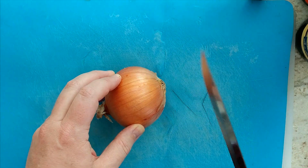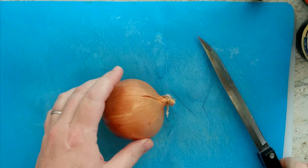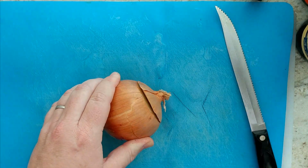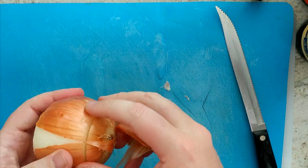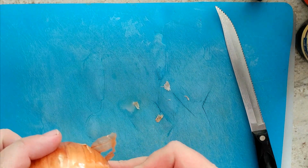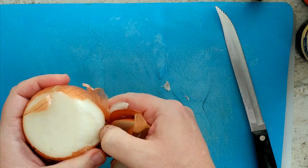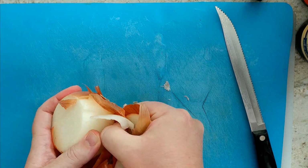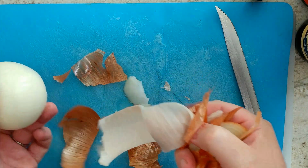Let's start this mushroom onion topping by preparing the onion. First, we're going to cut through a little bit of each side. Then we're going to peel it. Very easy. Take off all the bad bits. I just take off 1 layer of onion. 1 layer. Then I'm going to wash it. Get all the way through that first layer, and it comes off really easily. Whoop.